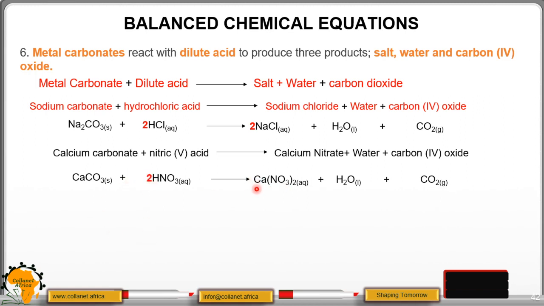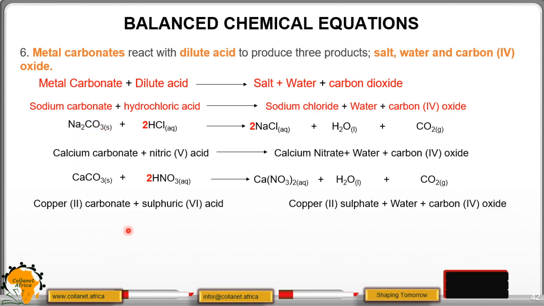It is good to note here that calcium has a valency of 2 and nitrate has a valency of 1. Since this one is a radical, it will be in bracket, and then you place the 2 here, which is the valency of calcium. So they interchange. The same case that happened here, sodium and carbonate. So they interchange to have the 2 here because carbonates carry a valency of 2, while sodium, which is in group 1, carries a valency of 1. So we interchange with the carbonate. Copper(II) carbonate plus sulfuric acid will form copper(II) sulfate plus water and carbon dioxide.